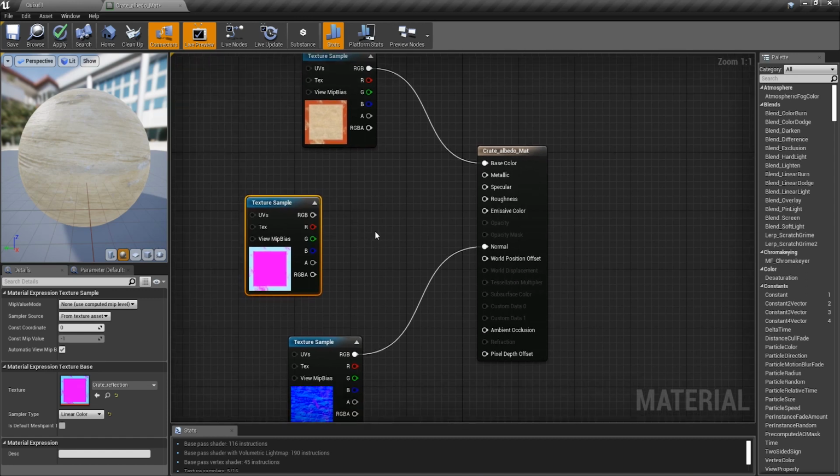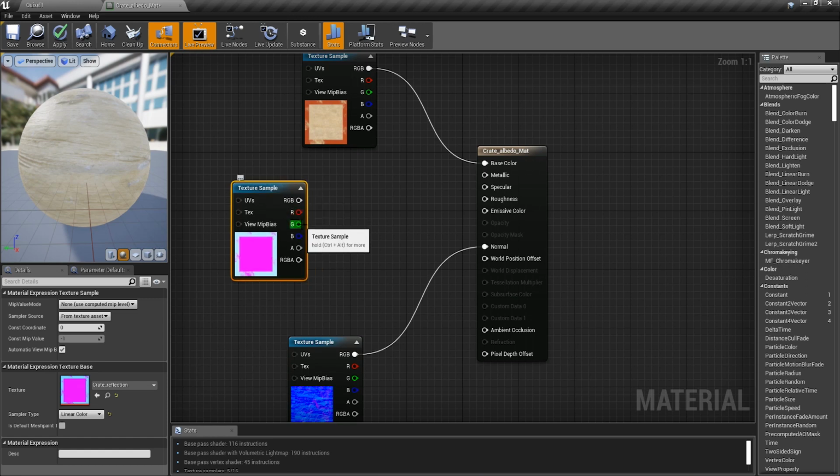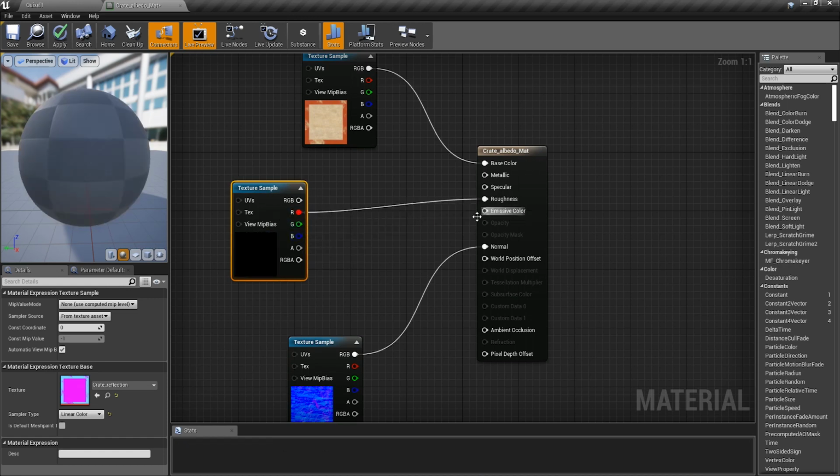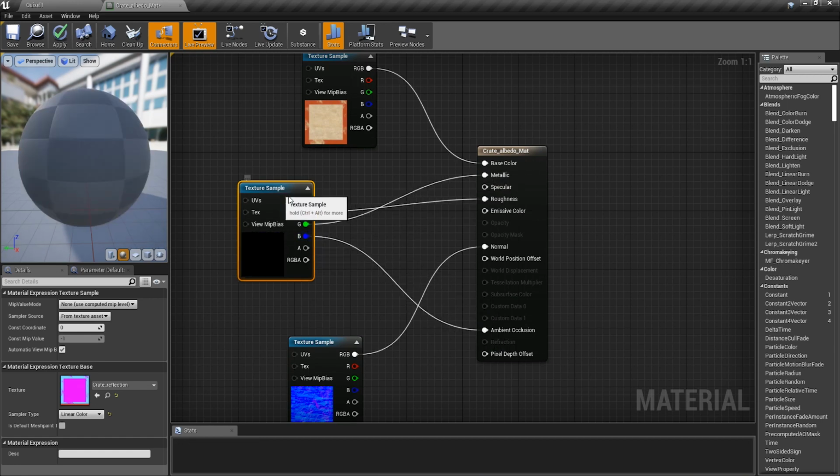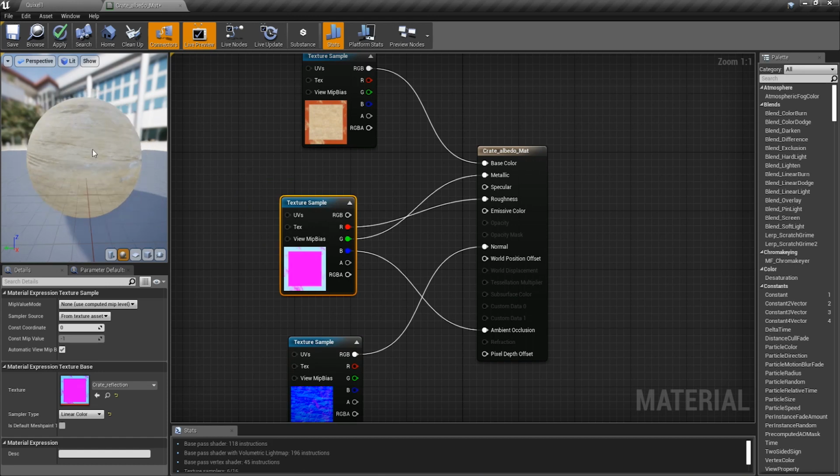But Quixel have found a really cool way to make it so that these are all compressed into one texture, and that's really useful because that means less textures in Unreal, which means taking up less space. Less space means the project isn't as big, and therefore it's more efficient and better for making video games with. The RMA relates to the RGB, so instead of RGB, it's roughness, metallic, ambient occlusion, RMA. So we plug the roughness in, we plug the metallic in, and we plug the ambient occlusion in, just like so. And then we've got it how we want it.